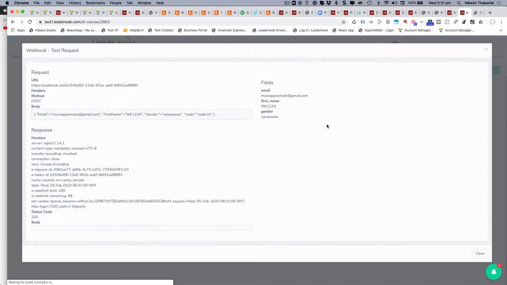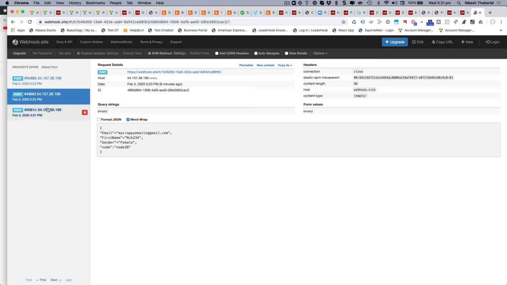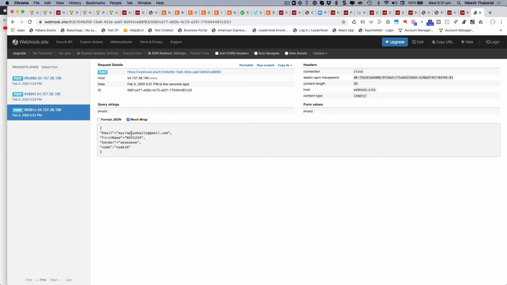And what it does, it'll fire the webhook in real time, and these are the fields, the gender, that's the JSON that was passed, and you're looking for this status 200. To test also, if I go inside website.hook, because it is a real API at 5:31 p.m. today. There you go. It's worked. It liked it. Everything's good, and it's passed to 200.